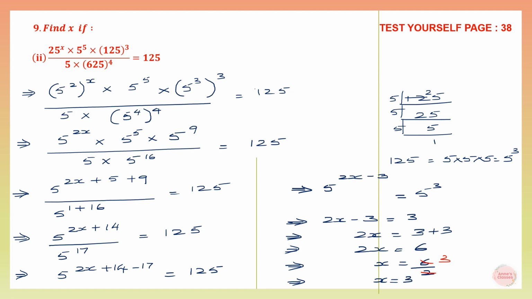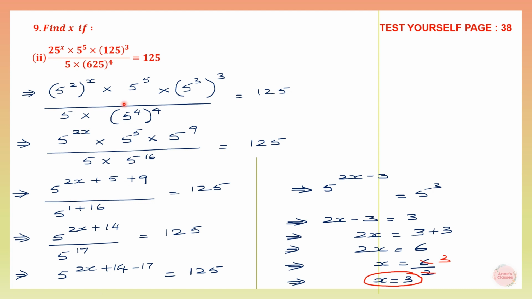So we have found our answer here. We are asked to find the value of x and we have found the value of x to be 3. So this was the last question in Test Yourself, question 9, the second one. With this, we have come to the end of Test Yourself for Powers and Exponents.